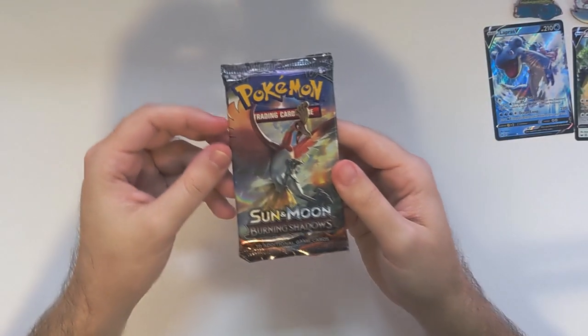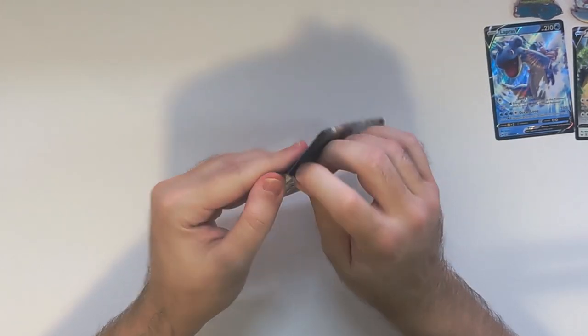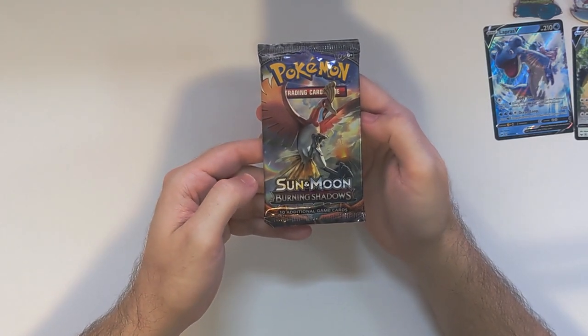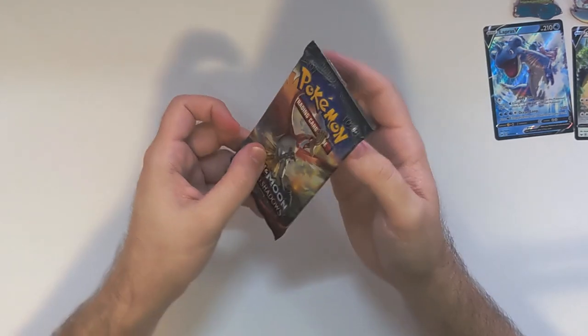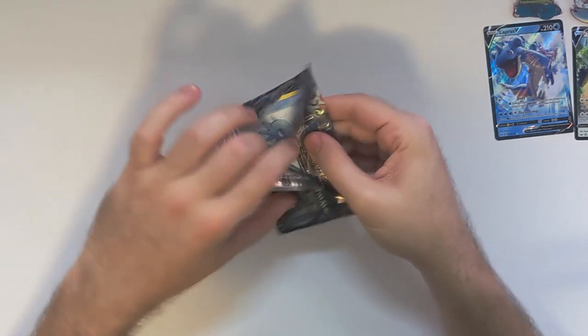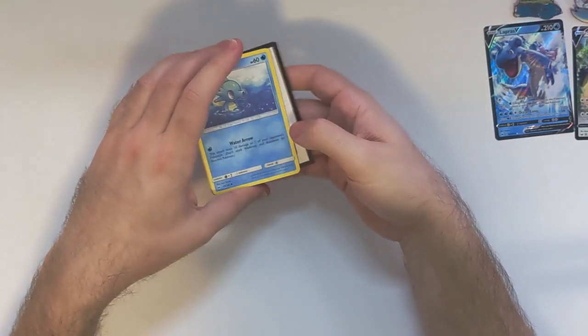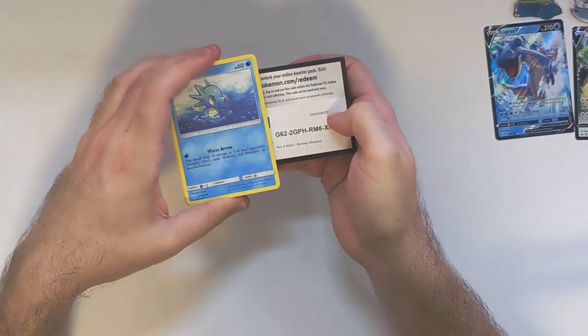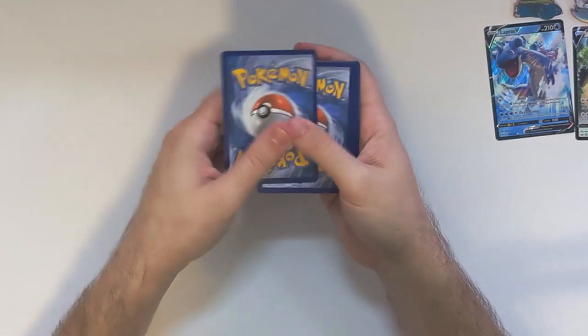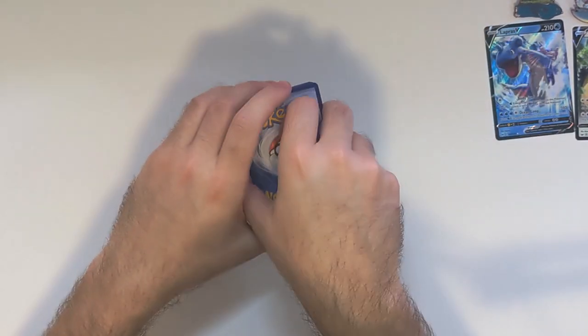We got a Burning Shadows, last pack magic. We need that Charizard. Charizard! Rainbow Rare! Rainbow Rare! Can we get it? Slide that out. Code card. Flip it over. Got three to the front. Get rid of the energy.